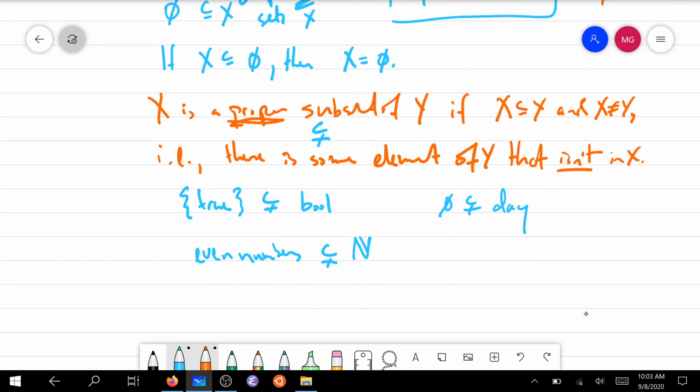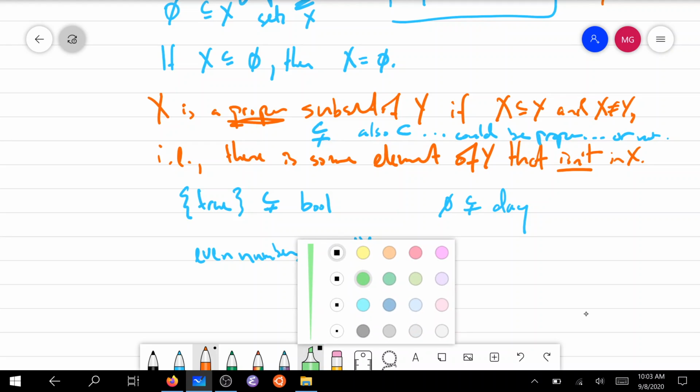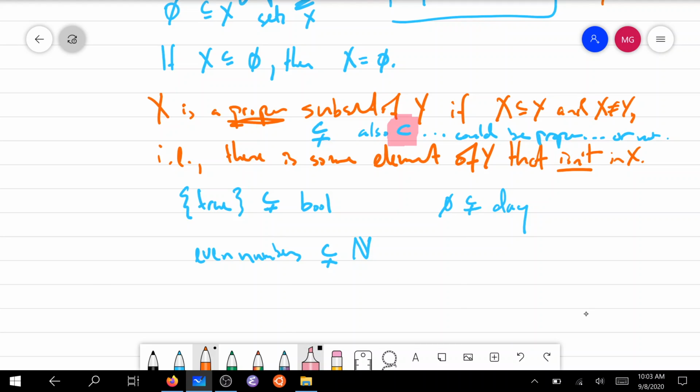Right, so you'll also see this notation, written just that way. And sometimes people will write this, which could be proper or not. So that notation I find really confusing. I really don't like using just that notation. I think it's worth avoiding, right? It's much clearer to either write it with the little line here, this subset could be equal, and subset is not equal, and then people will know exactly what you mean. Okay, let's do the last one.